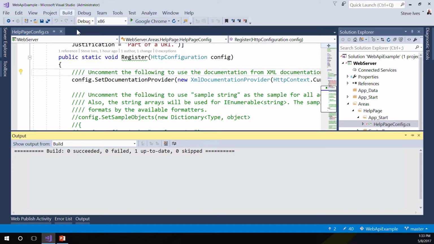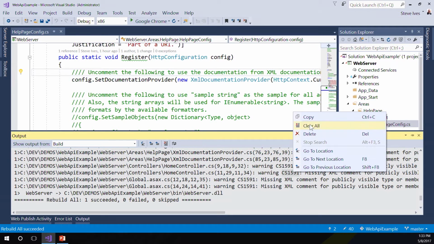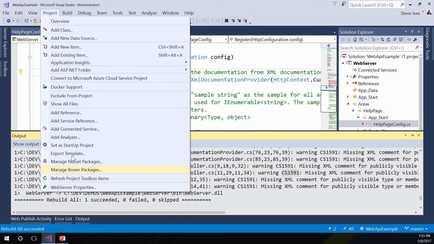So let me just show you very briefly, as soon as you plug that functionality in, all of a sudden you tend to start to get a bunch of warnings coming out of the C# compiler. Because the environment now knows that we're consuming our documentation comments and doing something useful with them, all of a sudden it starts telling us you're missing a doc comment, you need to comment this, you need every method, every property, everything it expects to have a documentation comment on it. Which, if it's not something that's actually part of your public API, is good practice, but you might not care that much. So if you want to tell the thing to quieten down, if you grab the CS1591, which is the warning number that's coming out, you can go into project properties.